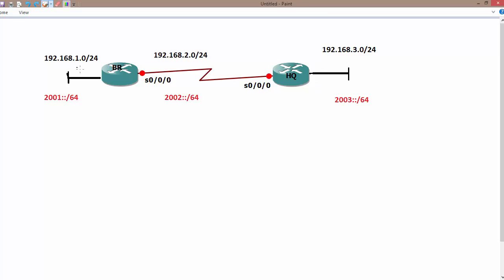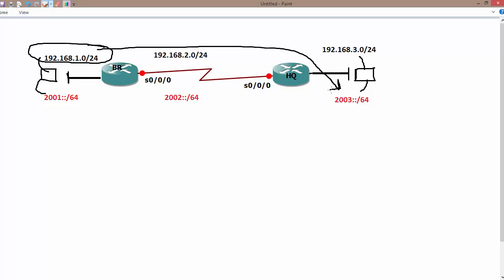By the way, this is the switch, connected with IPv4 and IPv6 hosts. Likewise, on the other side, IPv4 and IPv6 devices are connected. But it doesn't mean the IPv4 network can directly communicate with IPv6.